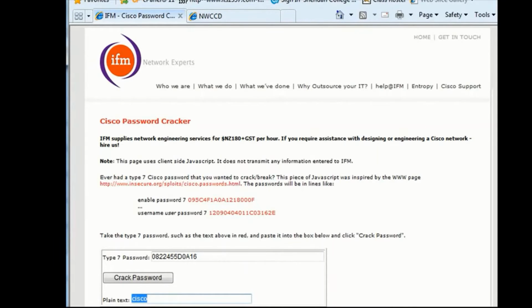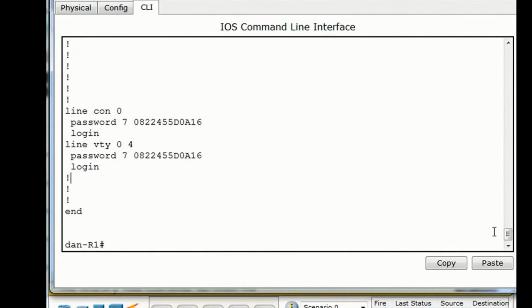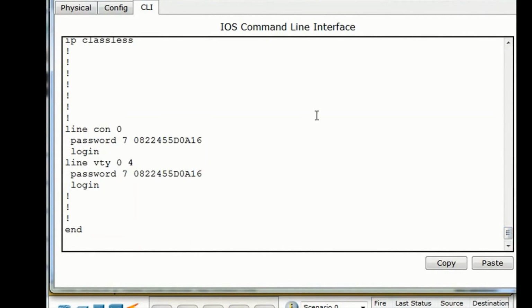So this type of encryption is now pretty easy to crack, and you want to go beyond just this type of encryption.